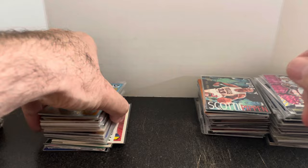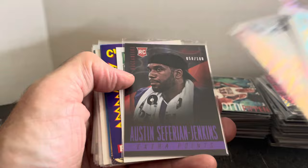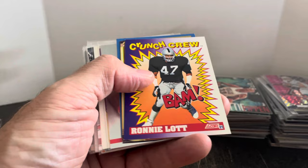Why not? Daryl Green. All right, we're still going with these dime cards. Another one of these Revolution inserts. That's the blue one, Napoleon Kaufman. Got Derek Thomas, great defensive player. A couple of these mosaic colors. That one I picked up. It's Austin Seferian-Jenkins. I think he's out of the league now. I'm not sure, but still a numbered to 100 rookie. Here's another great one. Ronnie Lott, Crunch Crew. This is just out of the Score base set, but it's just a great looking card. So when someone's going through my dollar box, if they're a Raiders fan, they'll pick that up for a buck.